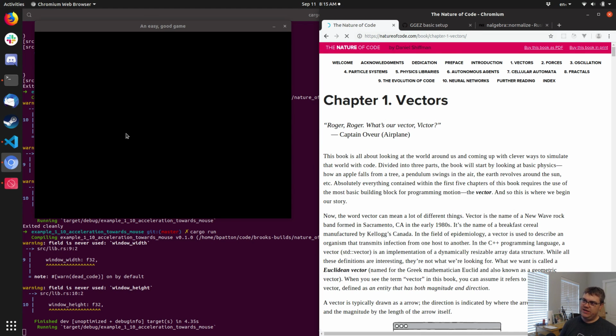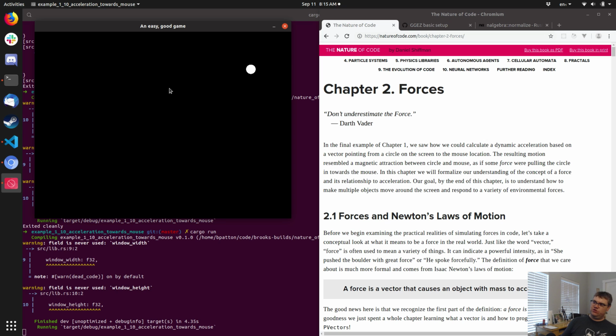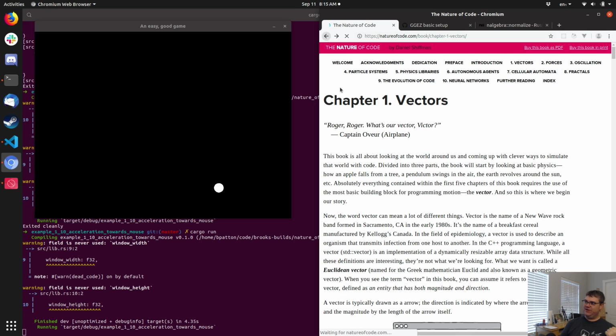So this is where we can basically say, okay, I want the forces to always apply a friction, or I want to slow down and never go past the mouse cursor. So that's going to be this next chapter. So yes, we will implement something like that probably in a later one.